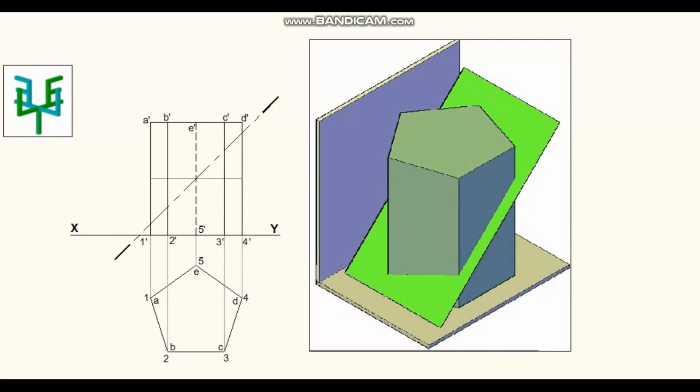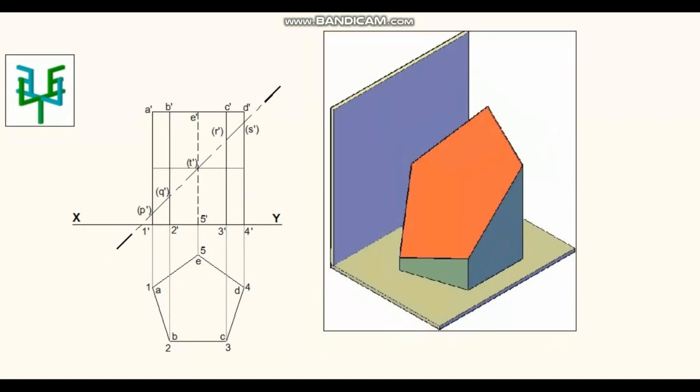P dash, Q dash, R dash, S dash, and T dash. The top part is assumed to be removed. So darken the remaining part. Draw sectional lines in the plan.